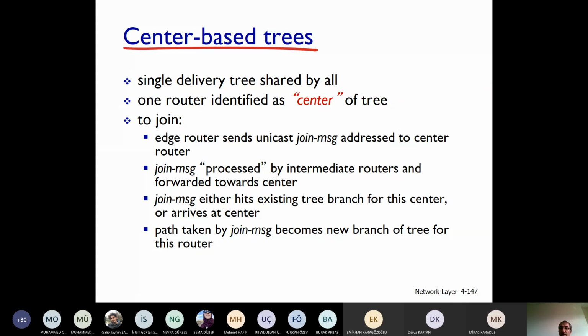This join message is processed by the intermediate routers and forwarded towards the center. The join message either hits an existing tree branch for this center or arrives at the center. So the path taken by the join message becomes a new branch of the tree for this router, and this branch is added to the tree.